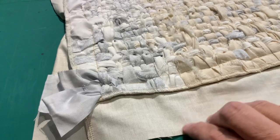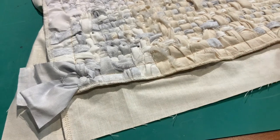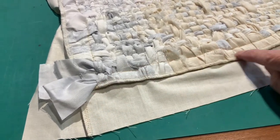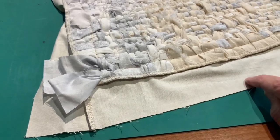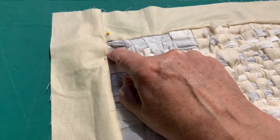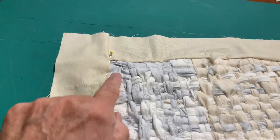And what I'm going to do then is get a piece of quilt batting, put it in here, and then just put a flap, I don't know what you call it, a flap to fold back up onto here. And then I would just put some rows of machine stitching in the quilting here to hold it. Now this piece in the corner was my attempt to close the hole. When I serged it, I pulled the ends too far in one direction and I got a big hole at the end.